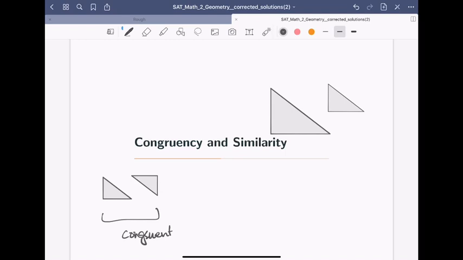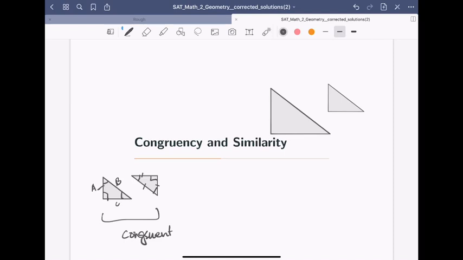If on the SAT they are congruent figures, they'll tell you that these two triangles are congruent, which essentially means the corresponding sides will be equal, which means this is a 90-degree angle and this is a 90-degree angle. So this side, this side, this side, this side will be equal. This angle will be equal to this angle and this angle will be equal to this angle. Basically, these are the same triangles, they're just rotated about some point. And you can even label the sides. This is side A, this is side B, this is side C.